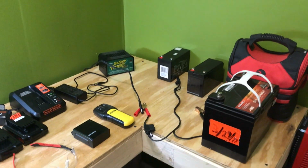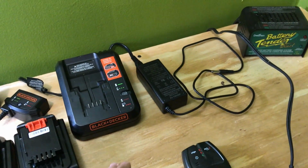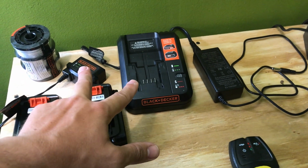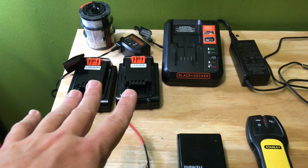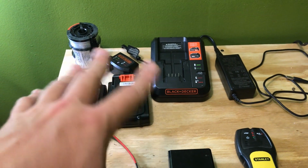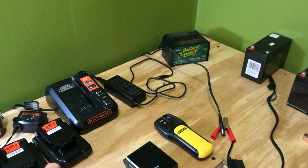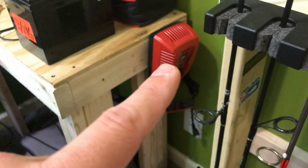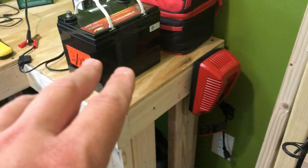That's why I built the table mainly, because I used to have just a pile of stuff here in the corner, and it was getting really ridiculous. I just got myself a new edge trimmer by Black & Decker, and I had a really good deal. It came with two different chargers. I wanted to be able to charge both of the batteries so that I can do my whole yard and not have to worry about things. So that's when I built this table. I had an extra charger, and on top of that I've been wanting to hang this up. So that charger right there, I set it up so that I could plug it in right there to the wall. So that's kind of why I built this.